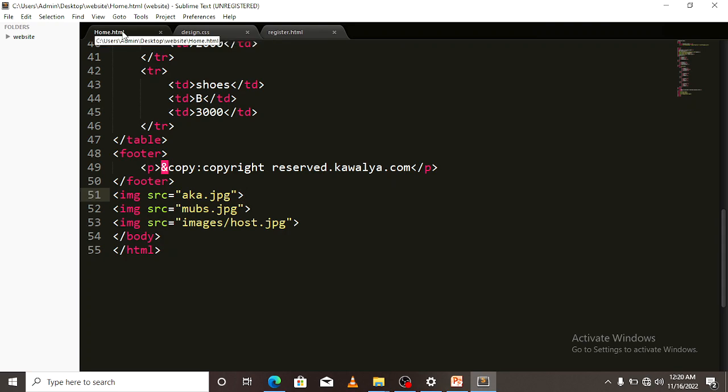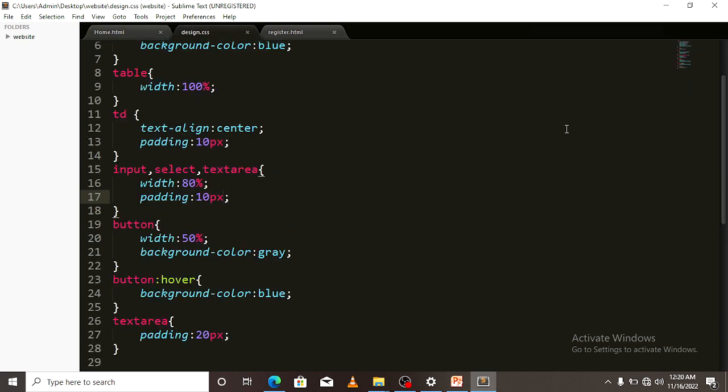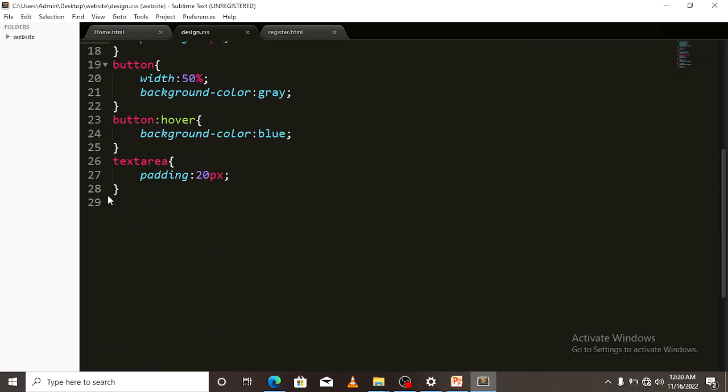So our images are in this home.html. We have already linked this page to our CSS. So I'm just going to come here to CSS, and then maybe I want to style image.